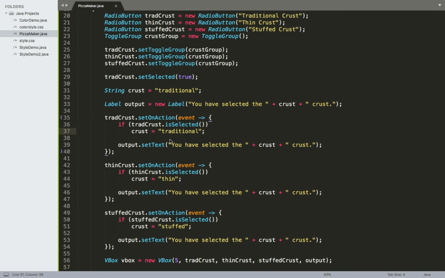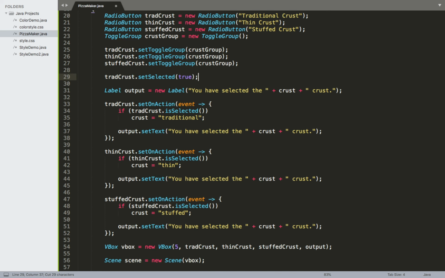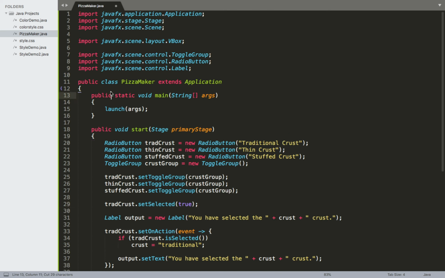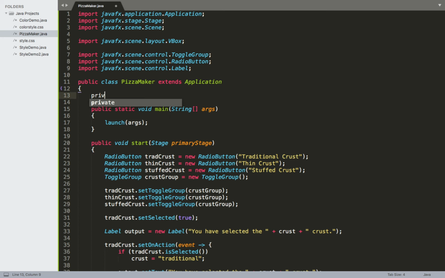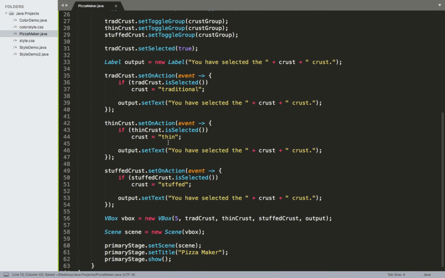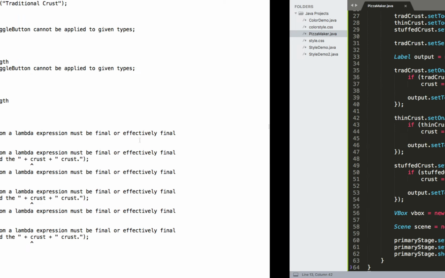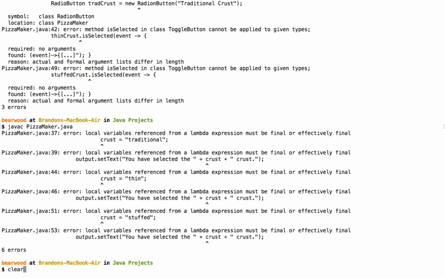So the easiest way to fix this is to take this string that I created, remove that, and change that to be a global variable. So for private String crust, we'll save that, and that will help to address that issue. So we'll clear this and try to compile that again. And now we can actually compile it.